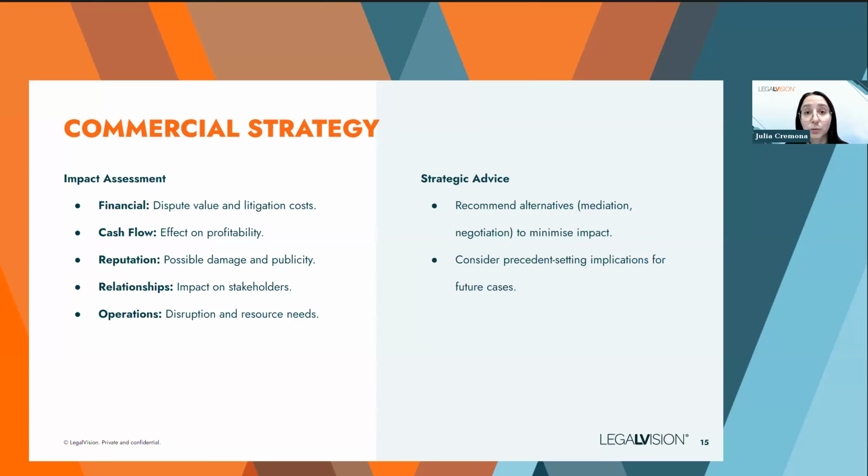Another point is the effect of the dispute on the company's relationships with customers, suppliers, and other stakeholders. So, for example, if you're in a contractual dispute with a supplier of some sort, but you do want to continue engaging them and keep that business relationship, that is a pretty important commercial driver in understanding how to deal with a dispute. We've seen many cases as well where organisations are in dispute with landlords or with tenants. And it's a question of assessing, well, do we want to retain this business relationship, or is the organisation happy to cut ties? That will significantly impact the strategy and really how aggressive to take things.